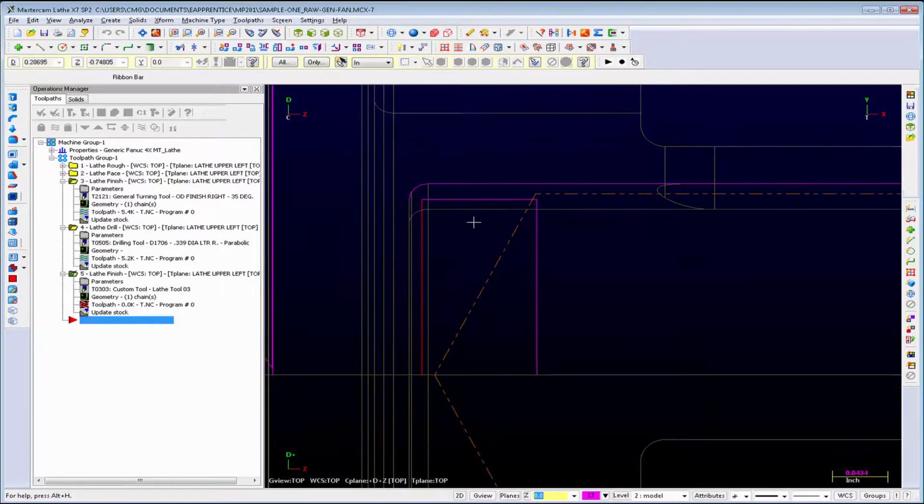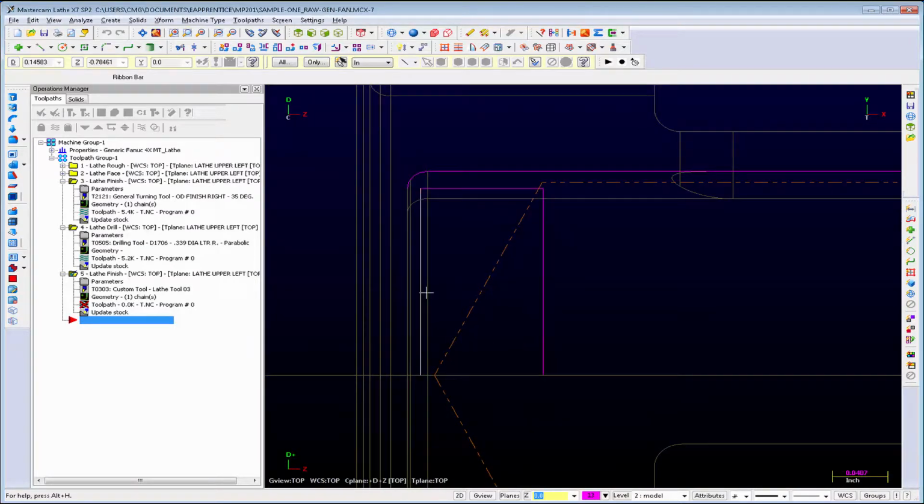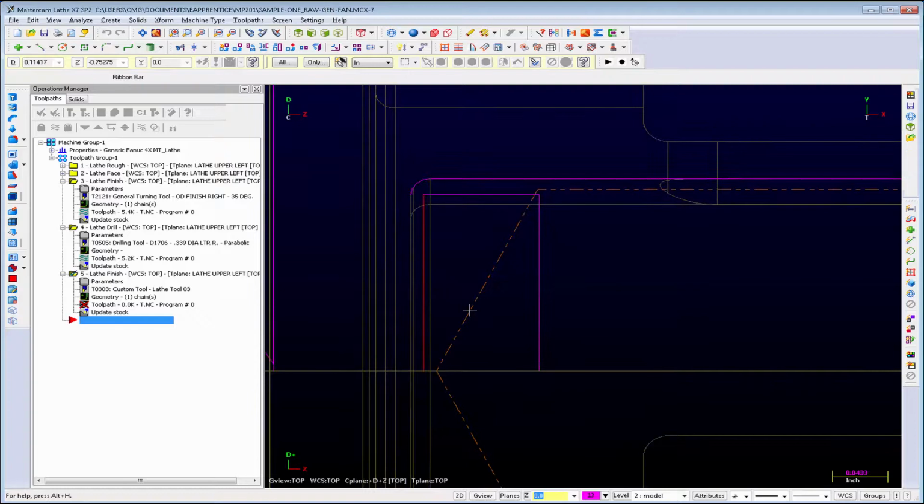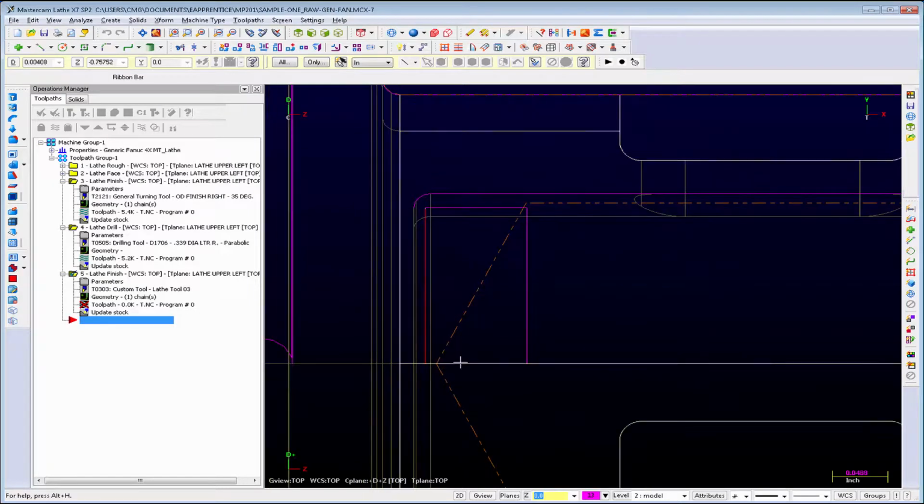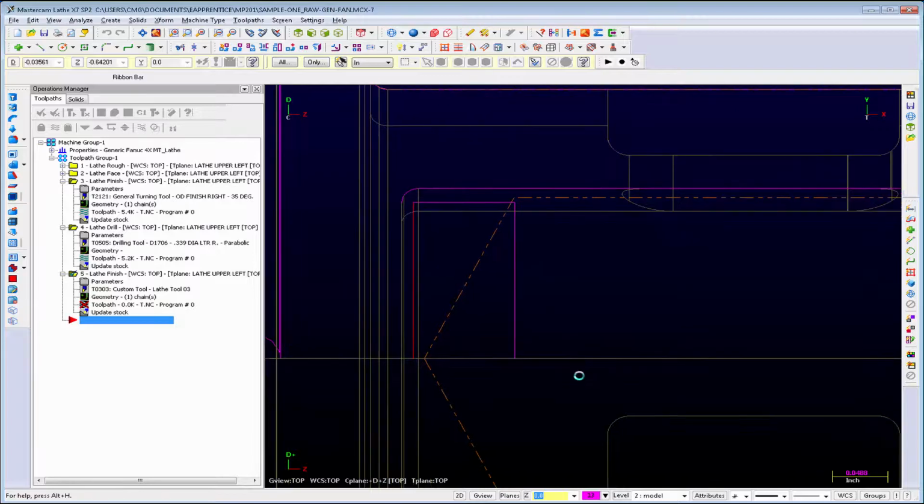If we're trying to do it that way, then a lot of the times what we need to end up doing is creating geometry. It can get to be a real pain cleaning out some of these bore areas with just having the roughing and finishing tool paths. I know that we've had some internal discussions about trying to make it easier to program a tool path that'll actually cut the stock that's left over from a drilling operation. How do we get it out of the bottom of the hole, and how do we make it easier to program? But what we're going to do is just create some geometry to let us handle that.